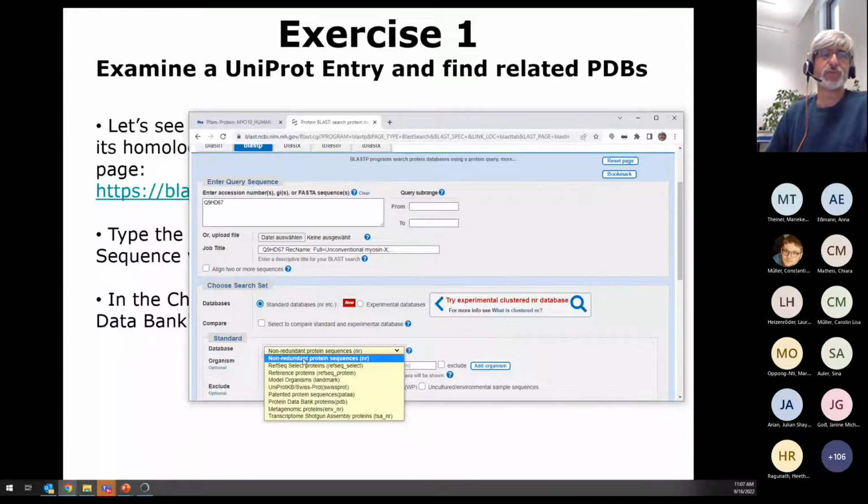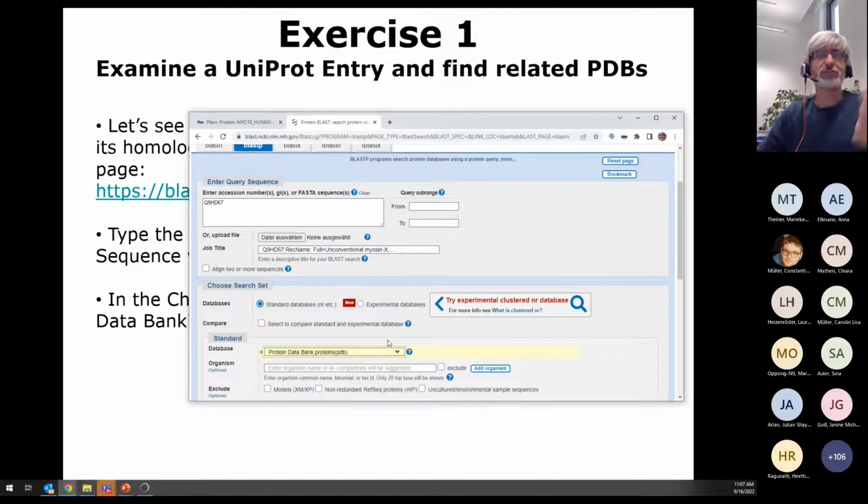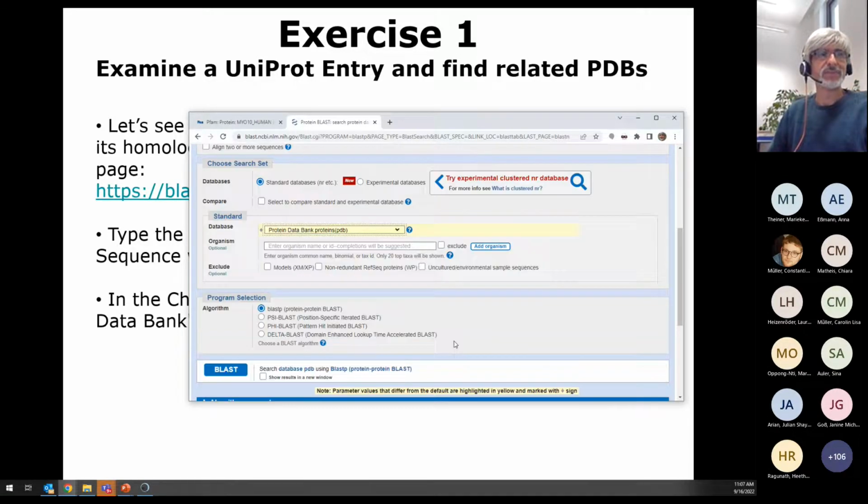The default is good if you want to find homologous proteins, but we want to find if human myosin 10 has structures in the PDB. Because you have a protein sequence and then you want to know more: do I have structures for this? And then you have to go here.